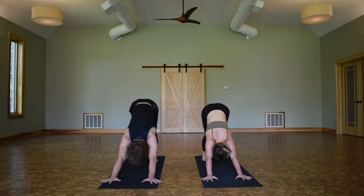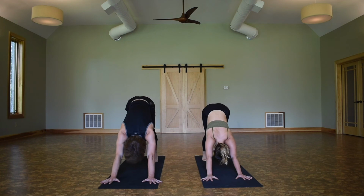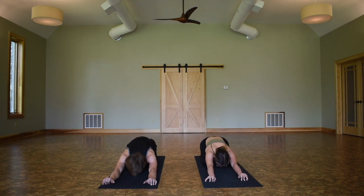So you might be able to feel into your hands now if you haven't used your hands much here lately. This is a great exercise for really building strength in your forearms. So let's find one last breath here. Awesome. Drop your knees down. Come into your child pose. Relax. Take a few breaths.